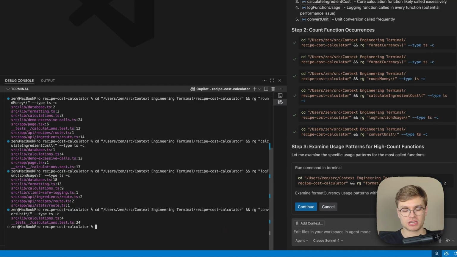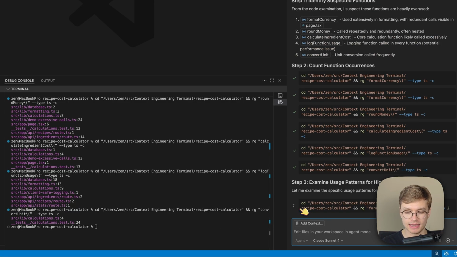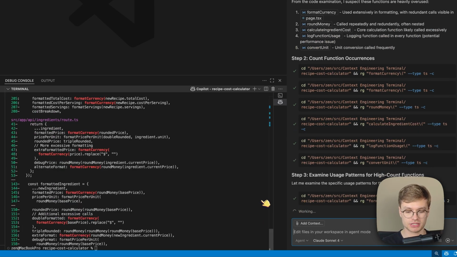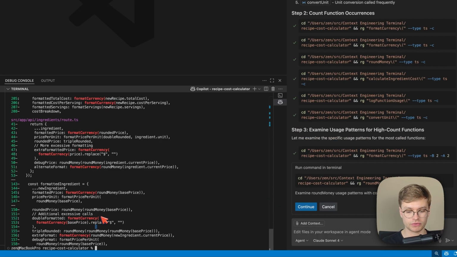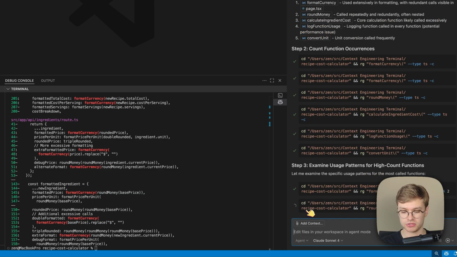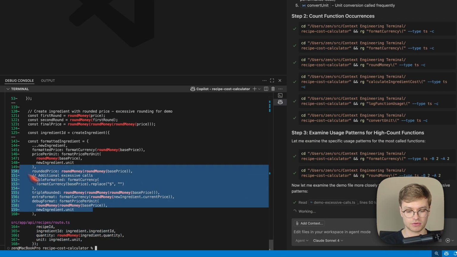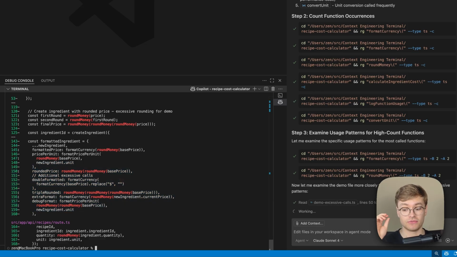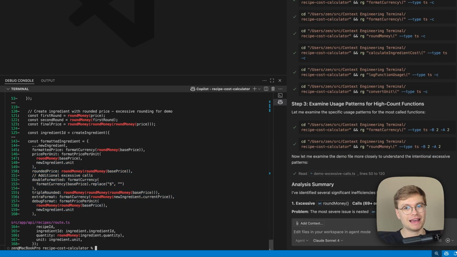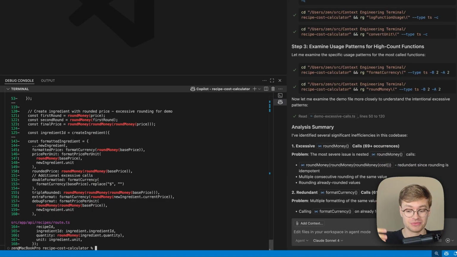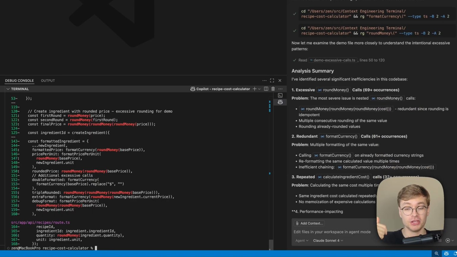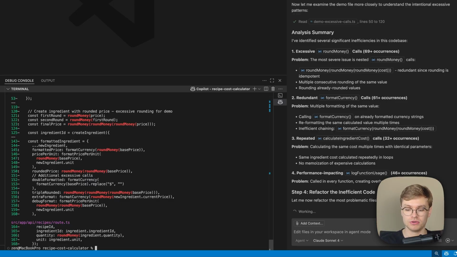Now, as I run all of these commands, you can see that it now gets a good idea of where these functions actually appear across the entire repository. For example, you can now see that it's trying to find specific occurrences of the format currency method to see if it's overused in certain files. So now it's going to do the same for the method round money, and you can indeed see that it's finding the code file together with every single reference of round money. And it is doing this very quickly because it's using a terminal command instead of manually opening all the files and reading them. So this is a great way to use your terminal to find ways to improve the code base.